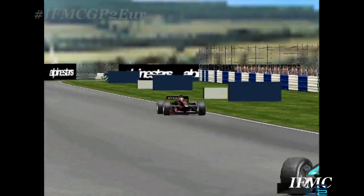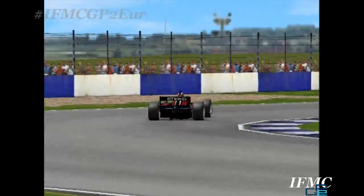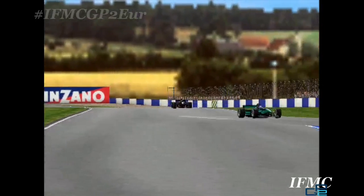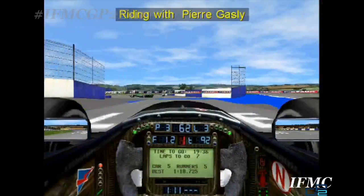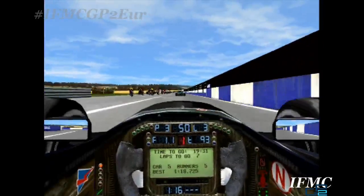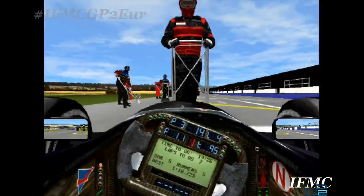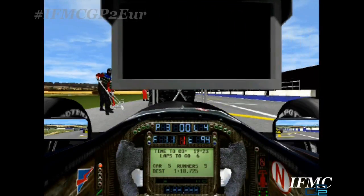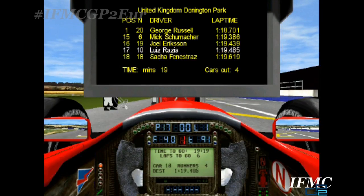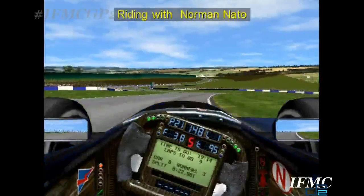At this stage, here's Gasly now dropped down to 3rd because Rosenqvist has got his Red Bull Academy car up into 2nd place, and Gasly should be going back into the pits this lap. And peeling into the pits he goes as the Macamo car in front goes into the pits himself as he now heads down pit lane. And pulling into the pit box then goes Pierre Gasly. And let's see what he's able to... As you can see, look at that, only 200ths separating the top 3 at this stage. A very close qualifying session between all 3 of them, and I honestly think this is possibly going to be a very exciting qualifying session.